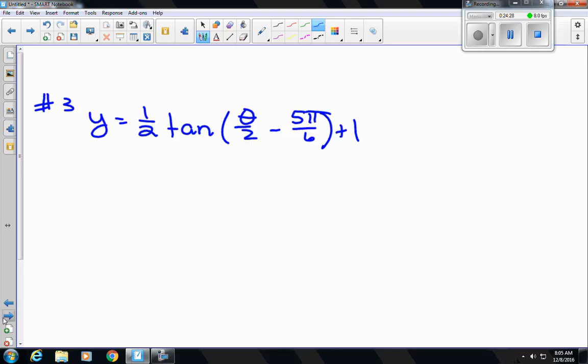Let's just pull out all the pieces. So the A value is 1/2. I'm not calling it an amplitude. I'm calling it an A value because what it does is it shifts that halfway between point up or down. What else? It does have a vertical shift up 1. Those are the easy ones to get, we'll do those right away. What else?